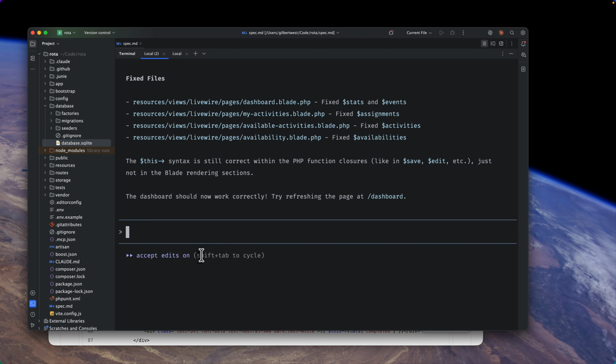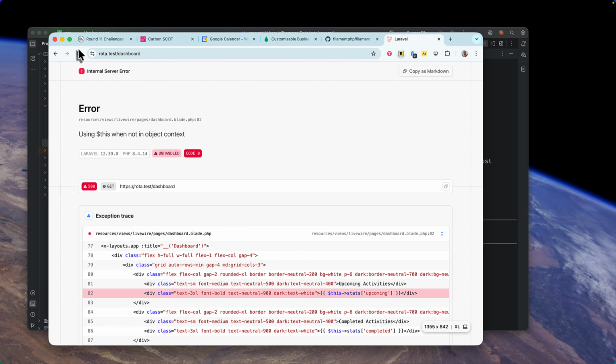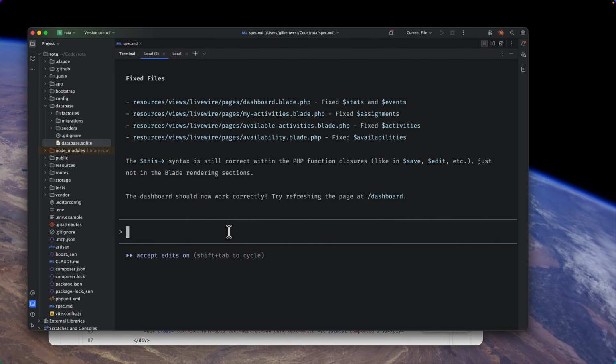And we're back. It's done some fixes. It's telling me, hey, everything should work correctly now. I don't think it will, because I haven't yet told it that I didn't install Volt. Yep, there we go. There's an error. I haven't yet told it there's a wider issue that I didn't actually install Volt. And Claude and probably others tend to do this, where they'll fix the error in front of them, and not think about the whole context.